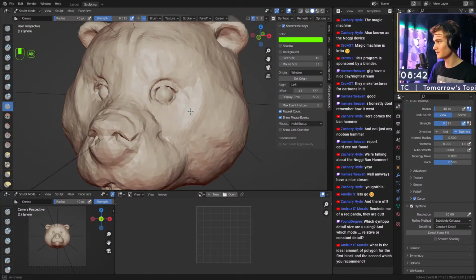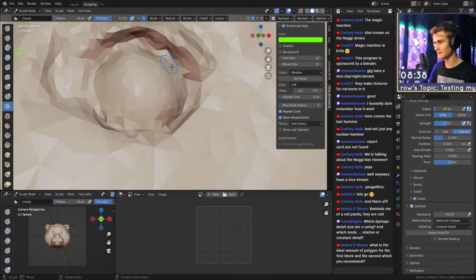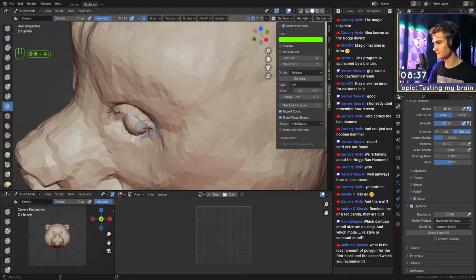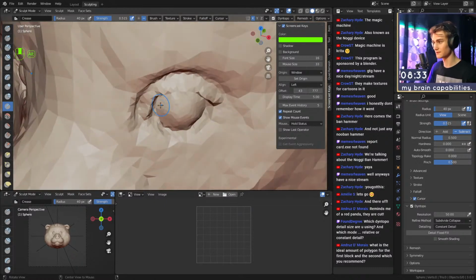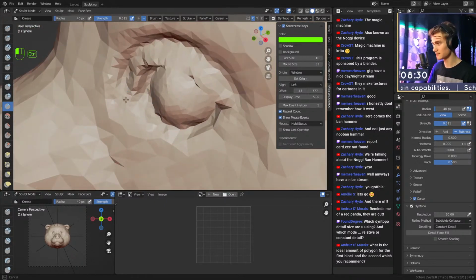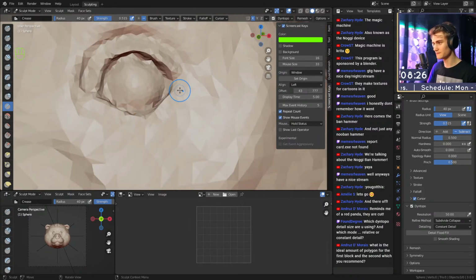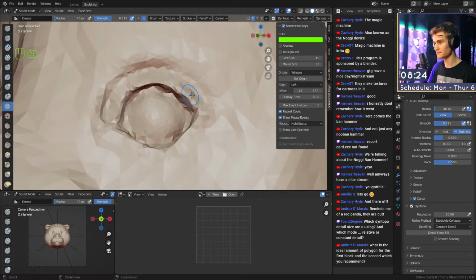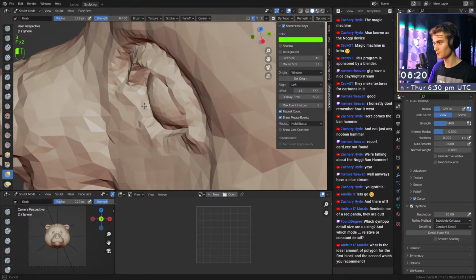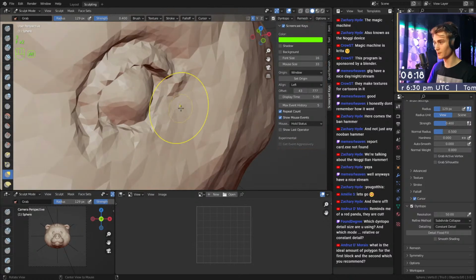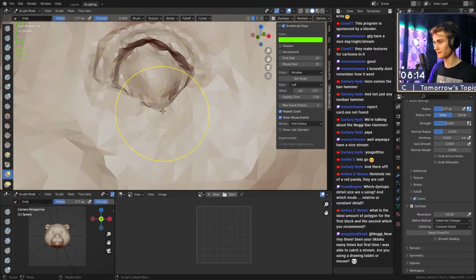What's the ideal amount of polygons for the first block, and the second, which you recommend? You mean amount of vertices or the resolution? I use 20 for sketching and 50 for refining the sketch. If I need it, I go to 100 for smaller folds, and if I want to do very, very small folds or wrinkles, I would go to 300 maybe even. Well, that's fairly rare.